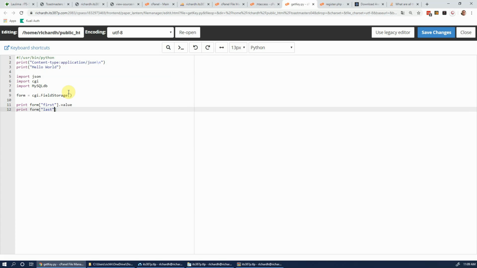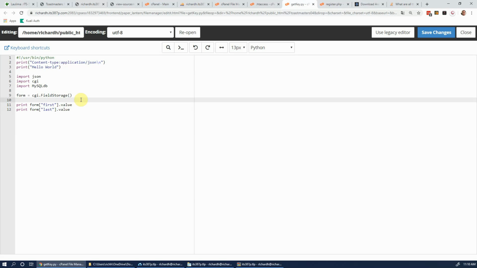This is how you do it. So if we save this and run this now, might not work. We can do print first equals Joe. See, now it's printing out Joe, and last equals Schmo. And now we've got that. Okay, so that works.